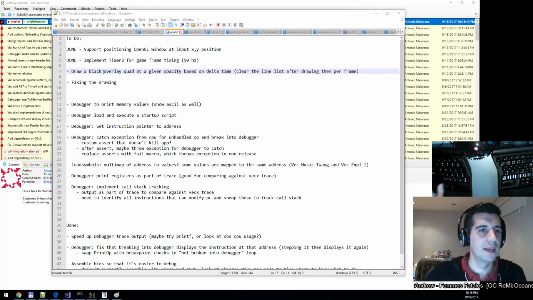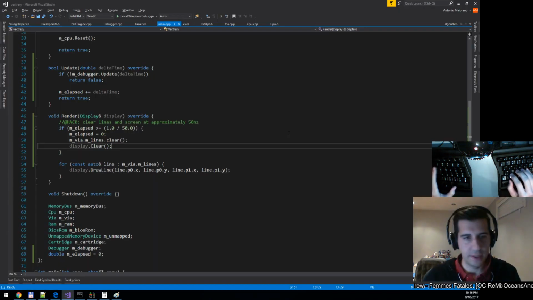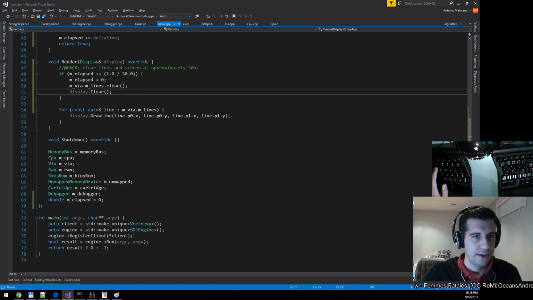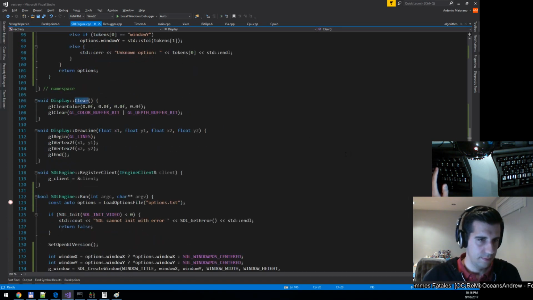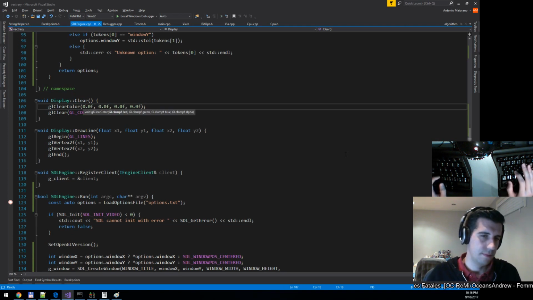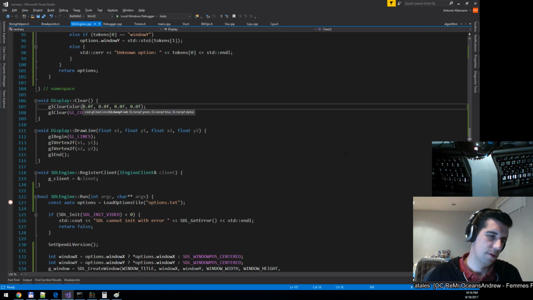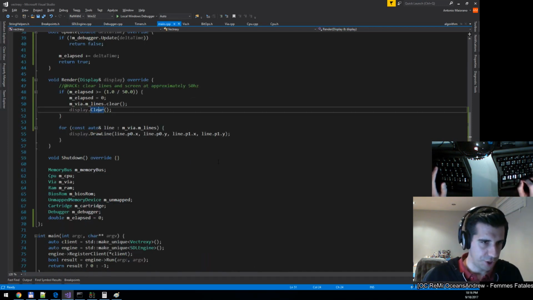Okay, so let's work on drawing this black overlay. See if that does anything interesting for us. I'm gonna hack it in OpenGL first, and then we'll see about putting it in properly.